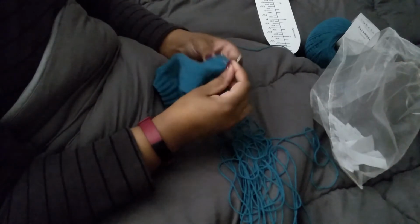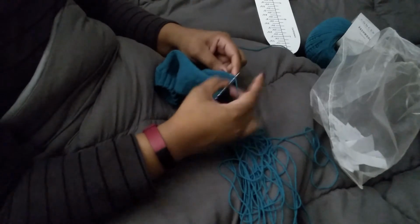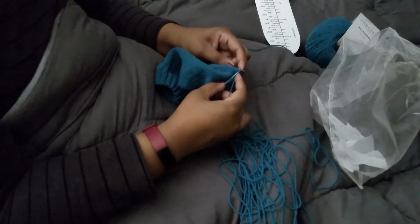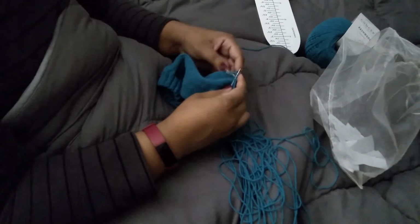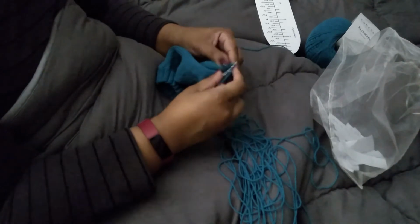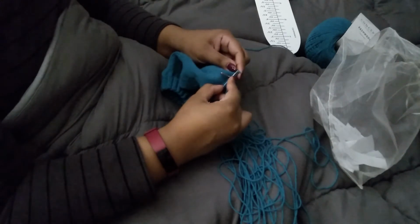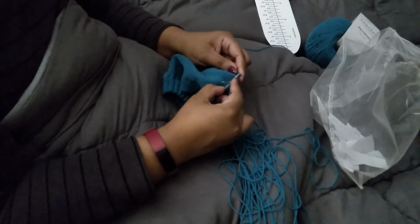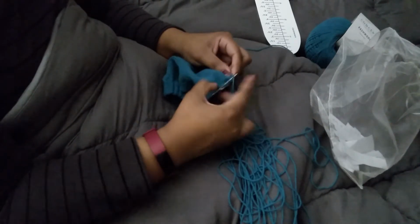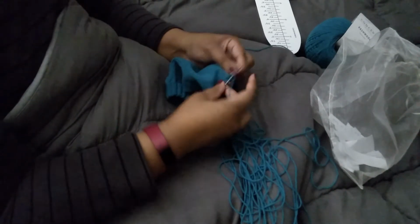And also what's new, I mentioned on Monday, which was the same day I'm filming, but for Monday's upload, that I may not have a video for you on Friday because I am trying to get these socks done to mail off, because Friday is the day that I need to have everything mailed if I want to send it first class, which is the cheapest option for me, yet the slowest, but I am totally fine with that because I just want to make sure that my family gets this stuff in time.